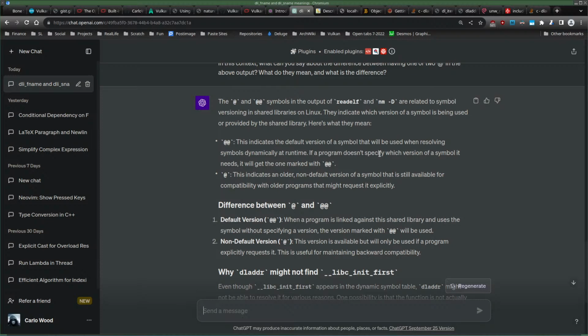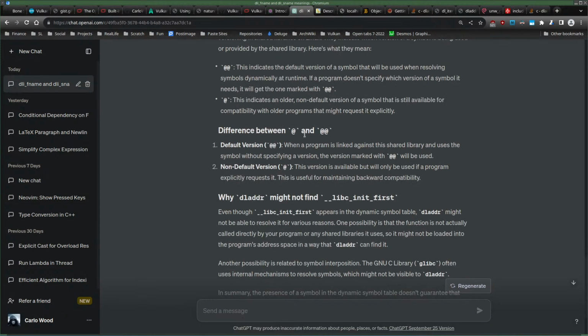If a program doesn't specify which version of a symbol it needs, it will get the one marked with double @. A single @ indicates an older, non-default version of a symbol that is still available for compatibility. Older programs might request it explicitly.